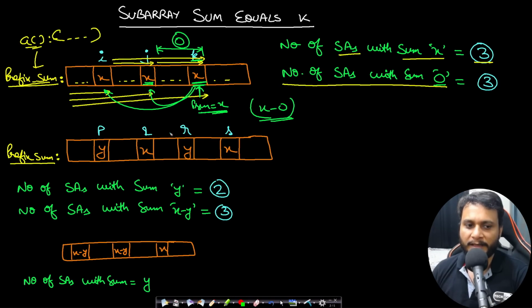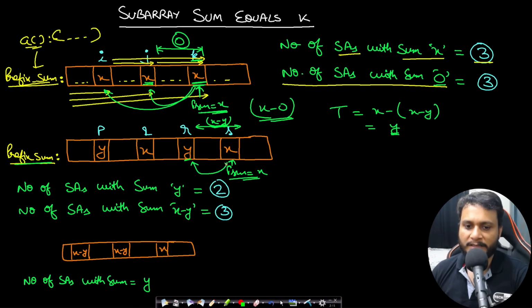More formally, if I take the second example and say that my prefix sum here is equal to x, prefix sum here is x. Now if I want to find out, are there any subarrays where the subarray sum in the middle is x minus y, then what should be my target sum on the left hand side? My target sum should be equal to my current sum which is x minus whatever sum I want to find, which is x minus y. So that will boil down to finding y on the left hand side.